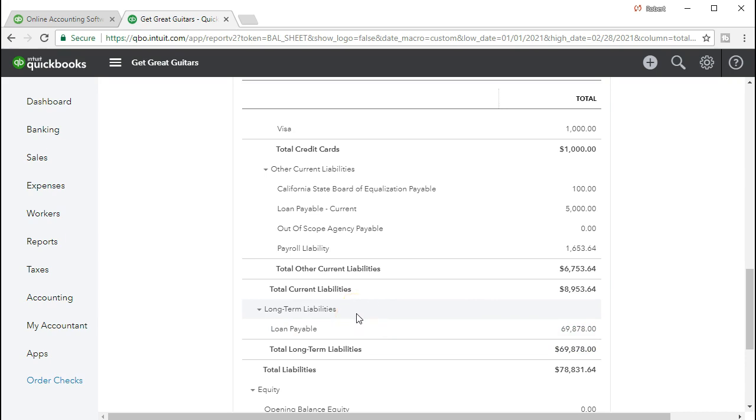Last time we broke out one of those components of the Loan Payable in the long-term section to a current portion. The Loan Payable can be a bit tricky, and it can differ from company to company in how you really want to set up your system. Some people will want a different loan account for each loan that they have because they like to track a different account within their register.